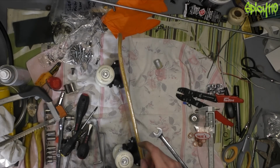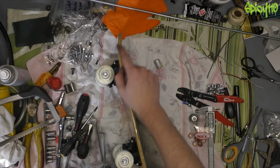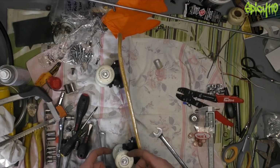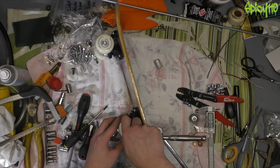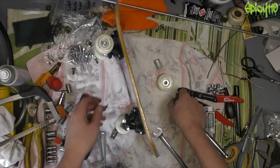and do it this way. I didn't actually need to buy locking nuts because there's some here and I'm pretty sure that's the same size as this thread, so you could save a couple of quid there, but I wanted new ones. Okay, be aware this only works on bikes with hollow axles. You can't do this on bikes without hollow axles.